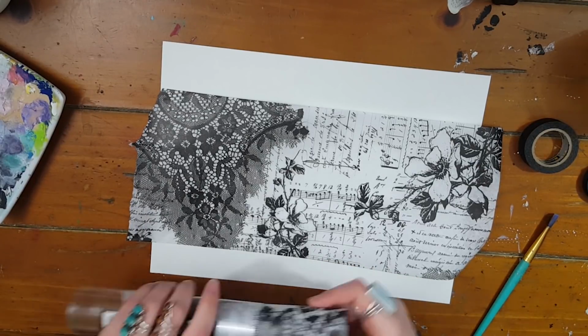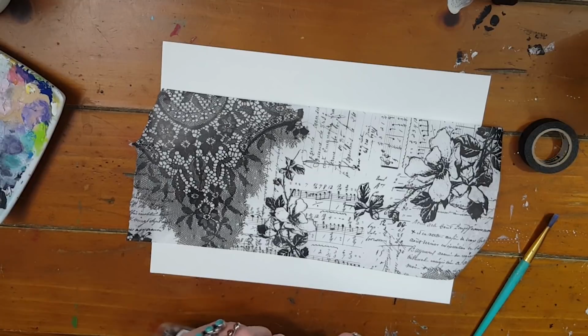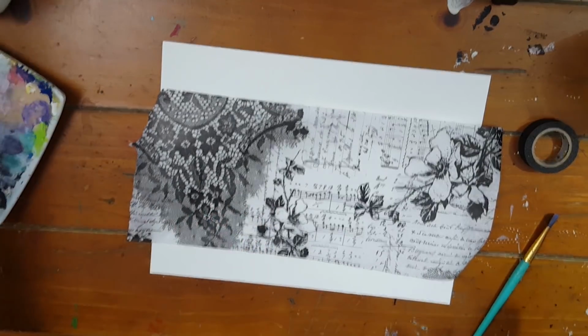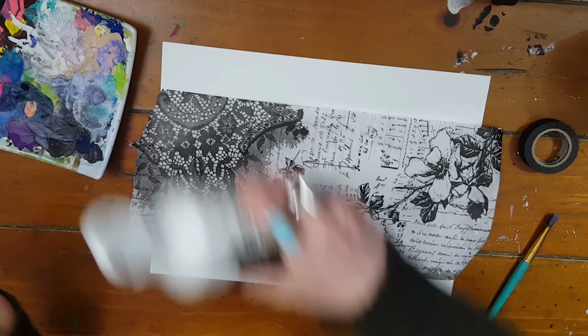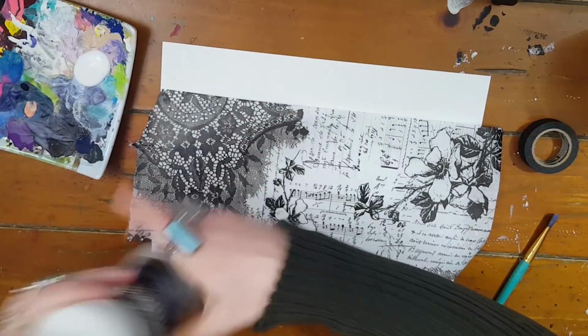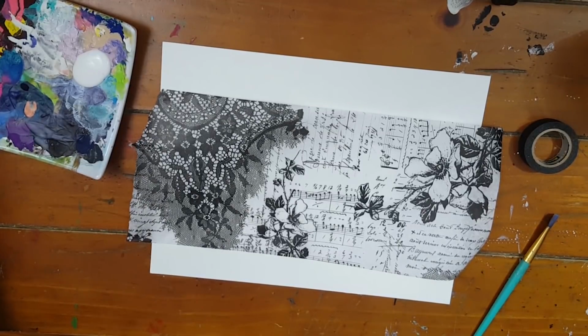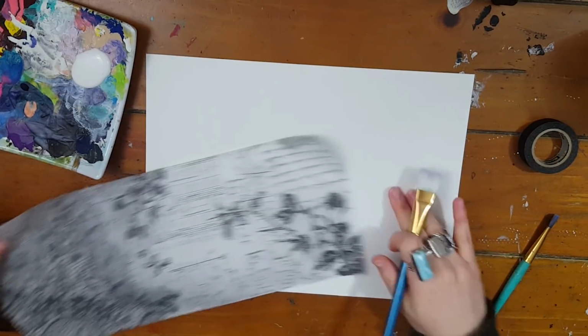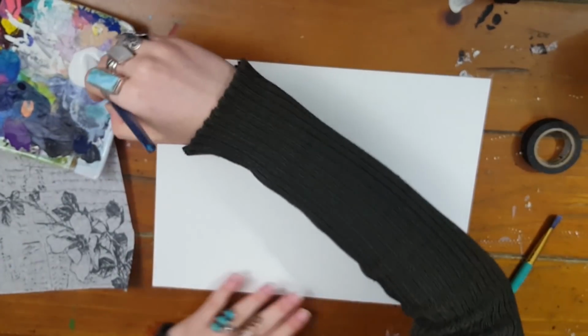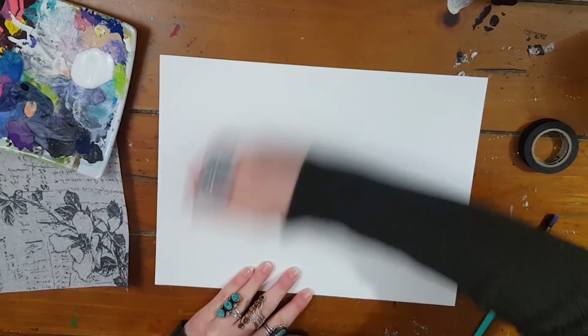All right. So I'm just going to take some gesso. I'm not sure what I want to do on the top, so I'm just going to use clear gesso instead of a matte medium. And glue this bad boy on here, basically, and hope to not get any on my table.